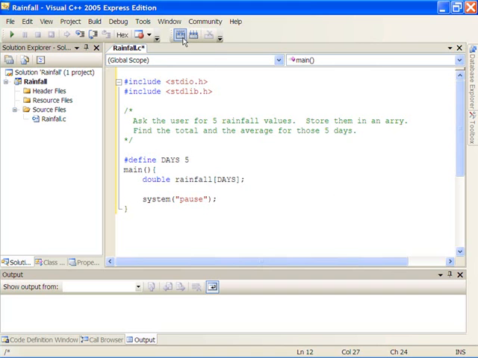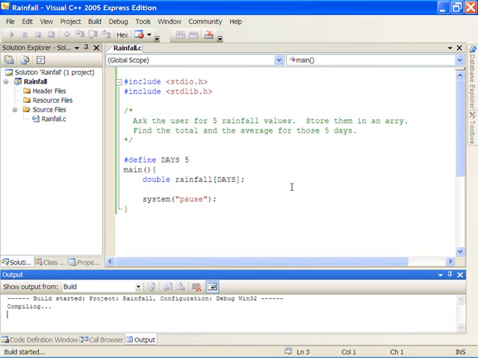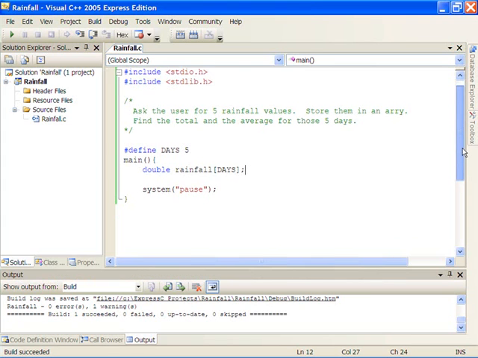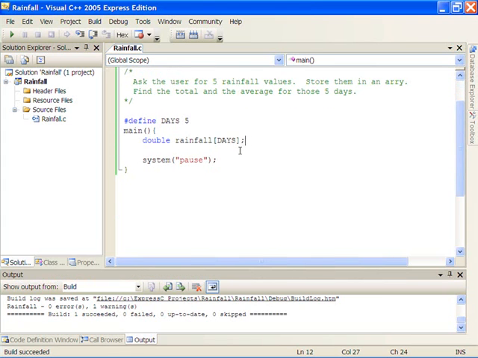And what I want to encourage you to do is to compile your code quite frequently. If you type in all the code and have 25 errors, then it's quite difficult to find them all. But if you type in 1 line of code and you have 1 error, it's pretty easy to guess where that error might be. So make it easy on yourself. It doesn't cost anything to compile your code frequently. So let's just do that.